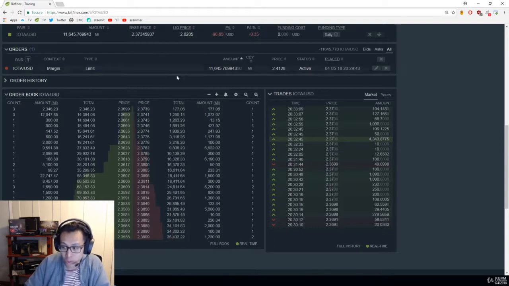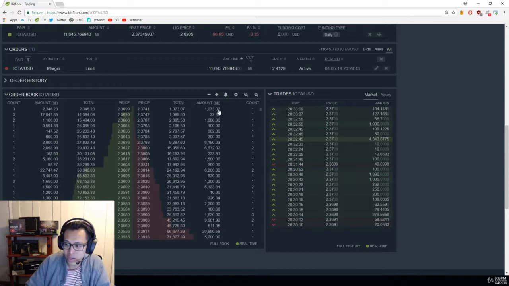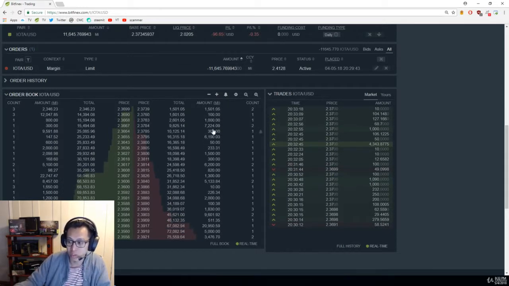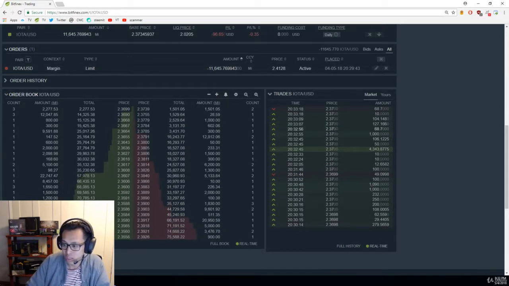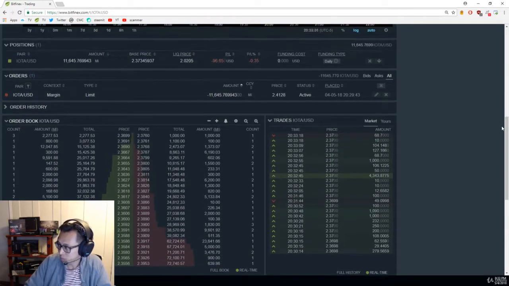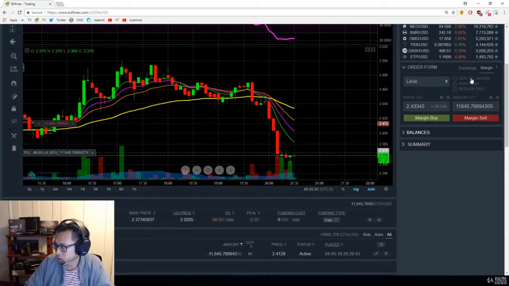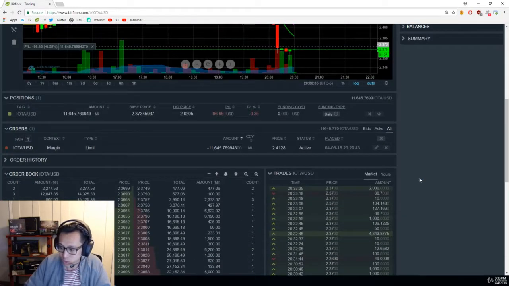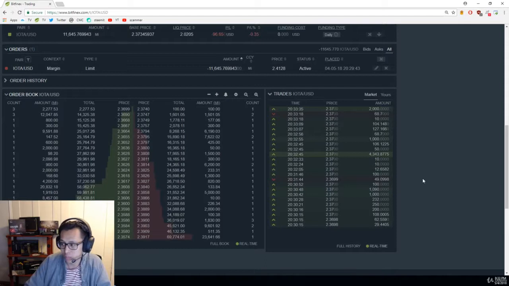Whereas the total side is the cumulative price. So it adds up all the amounts that are sold prior to that, okay? So we simply can't break above 237 right now, right? There might be something called a hidden wall there, okay? A hidden wall is something that we don't see, right? It's used in this particular order right there where we go hidden. So we don't actually see it according to the public, right?